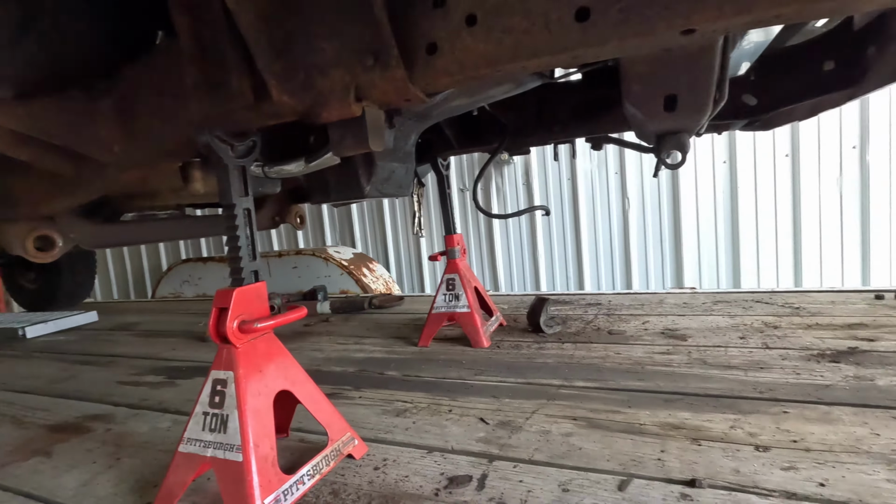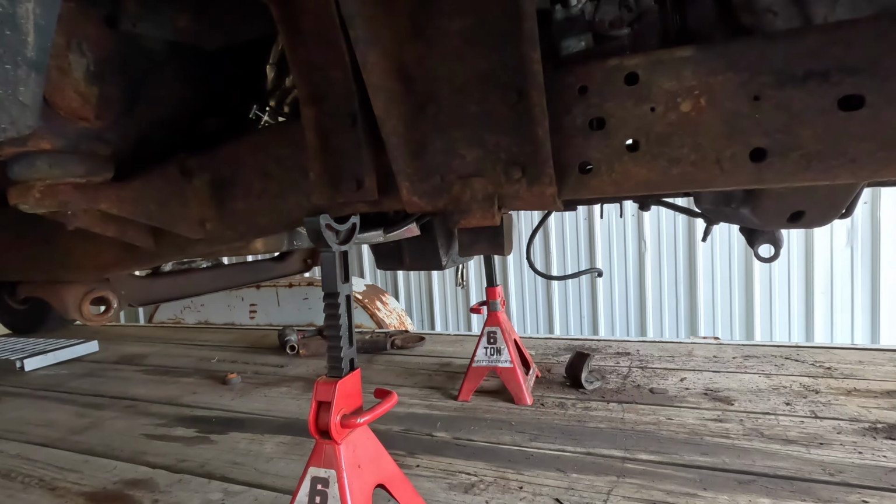All right, so I got the axle out. That wasn't too bad. It came out pretty easy. I didn't have a drive shaft hooked up or anything like that. So much room for activities under here now.